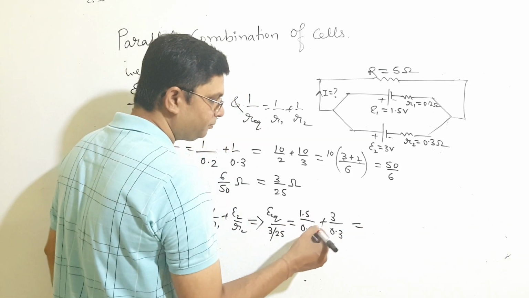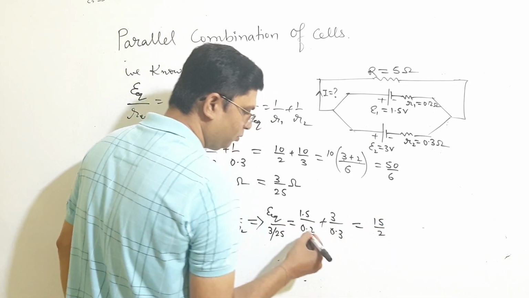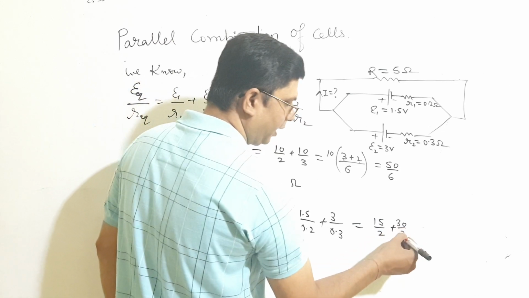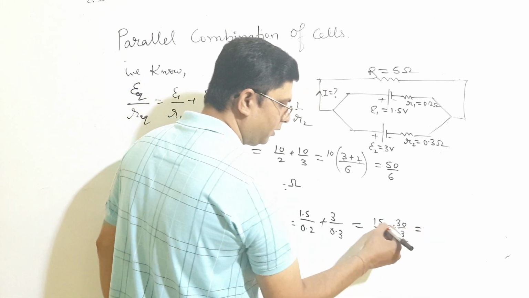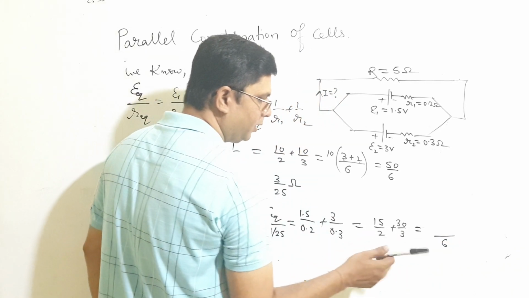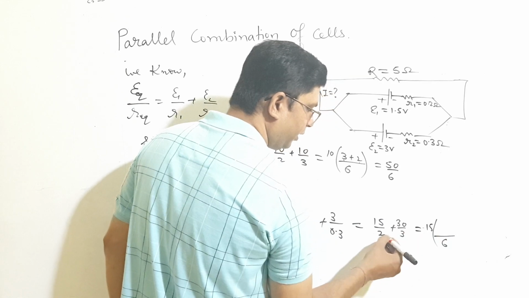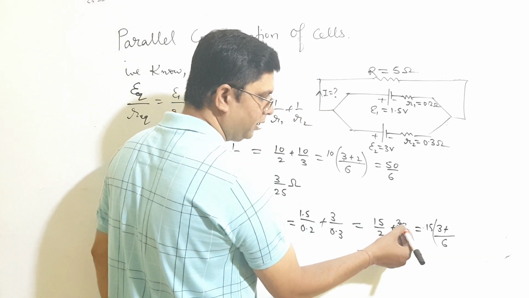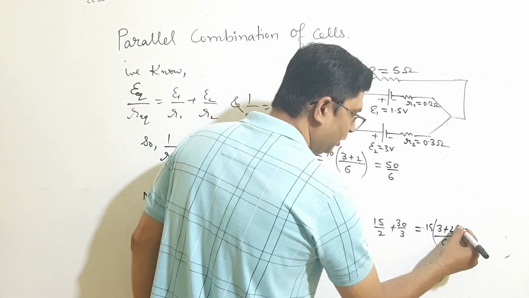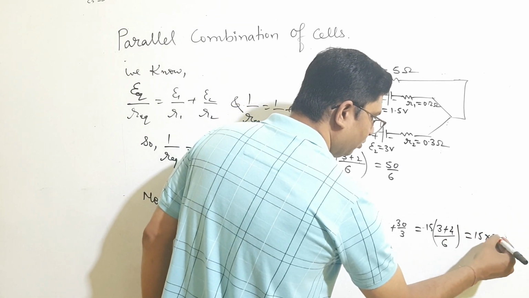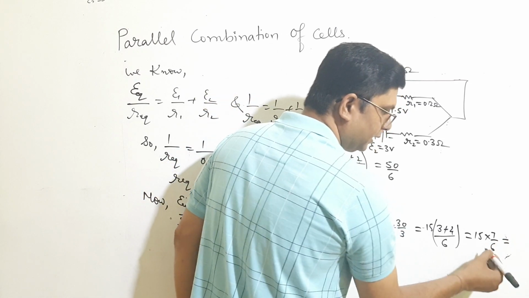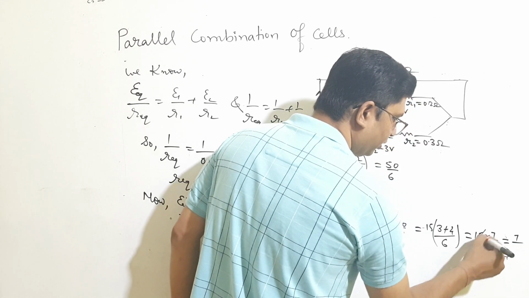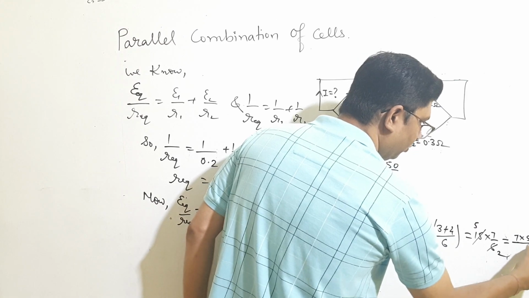So here you have 15 upon 2, eliminating the point, plus 30 by 3. So here the LCM is 6. Take the common term 15. Here you have 3, and here you have taken 15, so here it is left 2 into 2 is 4. So you have 15 into 7 upon 6. Solve this. This is 7 upon, cut this, 3 2s are 6 and 3 5s are 15. So 15 into 5 upon 2.